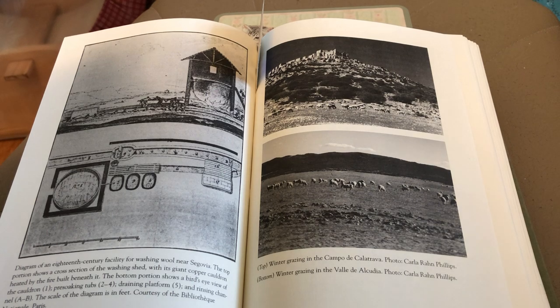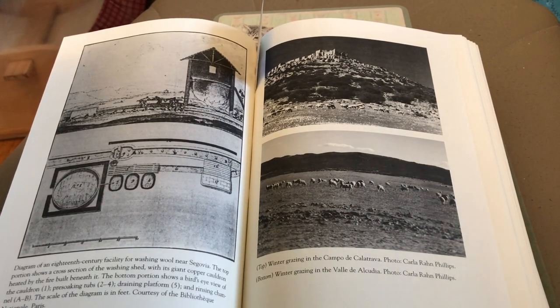Once dried, it would be baled. In 1791, there's a record of one large washing station that washed 15,000 pounds of wool a day. The author didn't know whether that was pre- or post-washing, because we know that with merino, about 50% of the weight would be lost to lanolin and dirt. Another station the author mentioned did 30,000 pounds — with multiple cauldrons, this was a huge operation. You can imagine why they worked 16 hours a day.